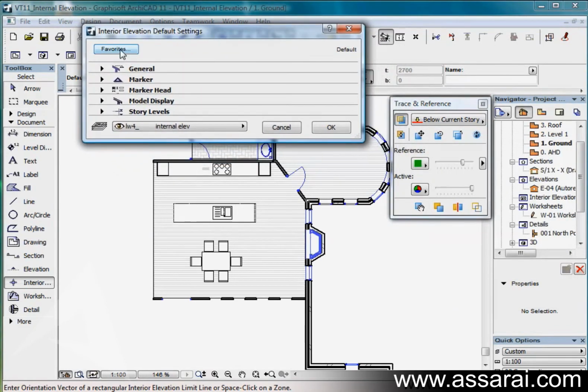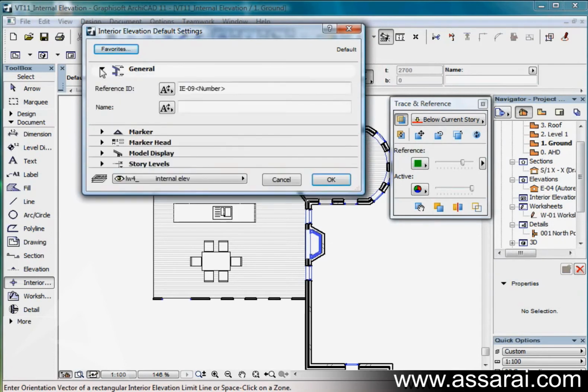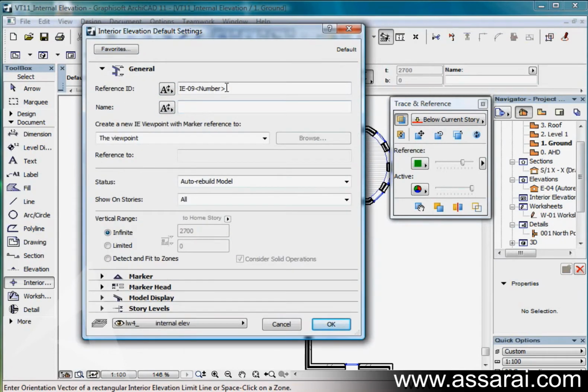So now if I double click on the pulsing icon, this palette comes up. Of course we can use favorites. If we have a favorite elevation marker that we have selected, we can just click on that and select it. We obviously don't have one at the moment. Under General, Reference ID, we can call this elevation anything we like. Might just change that to 1, but I can also use auto text and get this marker to pick up the zone number, zone category, elevation orientation, etc. And I can also name it. Once again, I have an auto text field there with the same parameters. So I'm not going to put a name there at the moment.